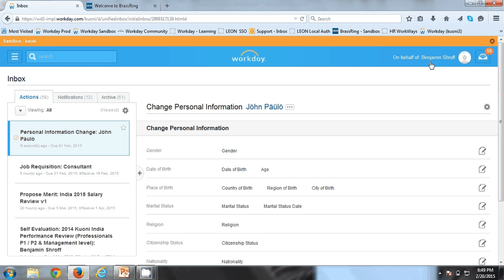I have logged in as an HR business partner, Benjamin Schroff, and right now I am in his inbox looking at the feed which I have received from Brasring. The moment the integration is triggered, it sends a change personal information task to the respective HR business partner or the recruiter for approval.